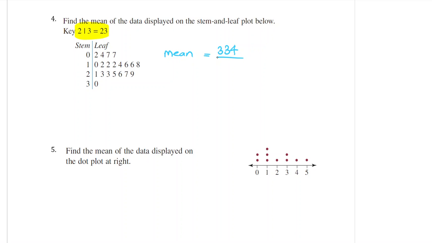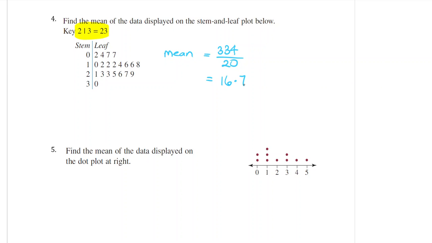There are 24 numbers there, but you don't count the stems and the leaf, okay? So it should only be 20. So when you're counting them up, just count the leaf numbers, because remember this is not a number on its own. 21, 23, 23. It's telling you the tens digit, right? So you don't count those, you just count those. So there should only be 20. So 20 on the bottom. What is 334 divided by 20? To one decimal place.